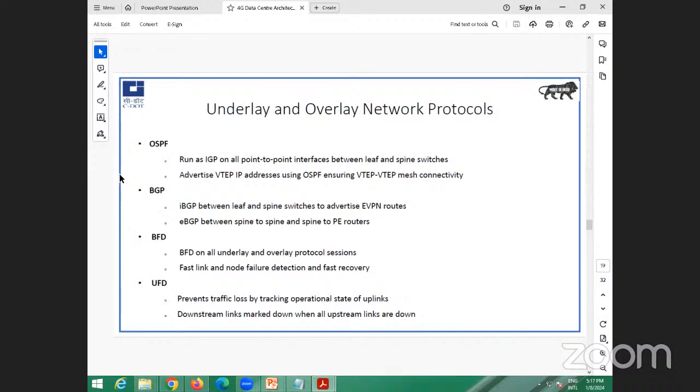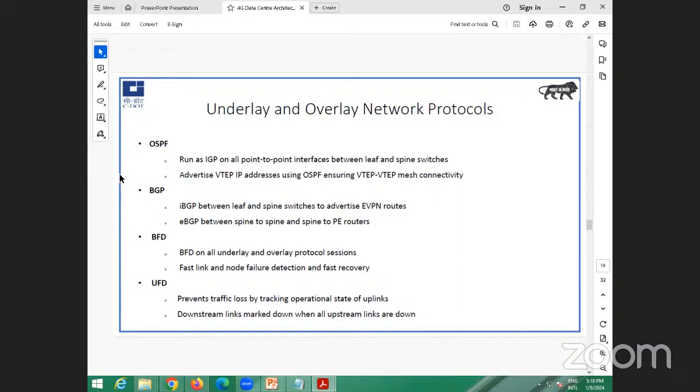So the VTEP 1 IP address will be advertised. Sir, this is not the gateway. This is the VTEP IP address, and VTEP forms a separate interface. Basically, we want this IP at spine 1 and spine 2 to form the EVPN BGP neighborship. Suppose it is advertised also, no problem, because we are not using this IP for any communication, only for forming that BGP neighborship between spine and leaf.